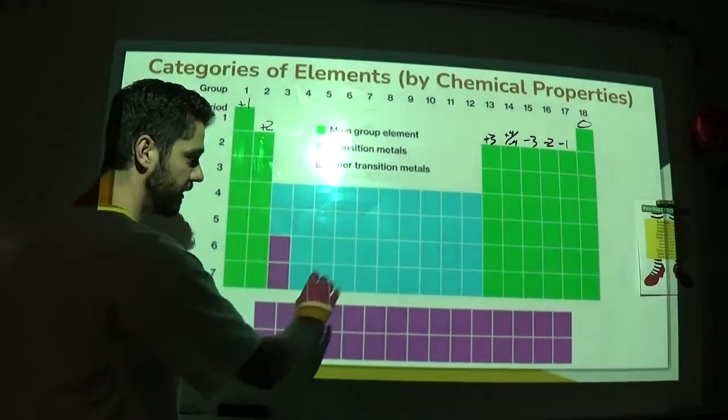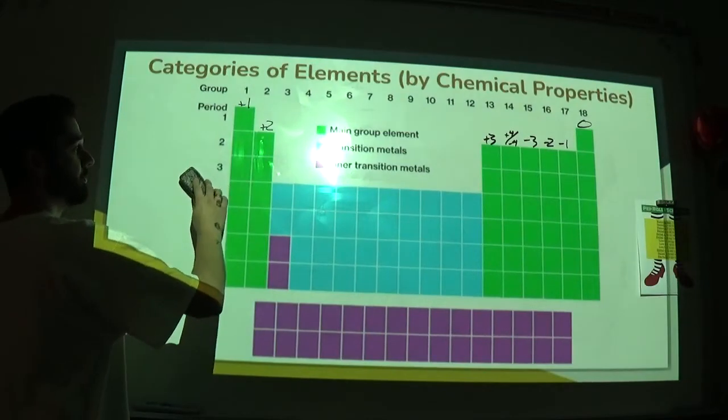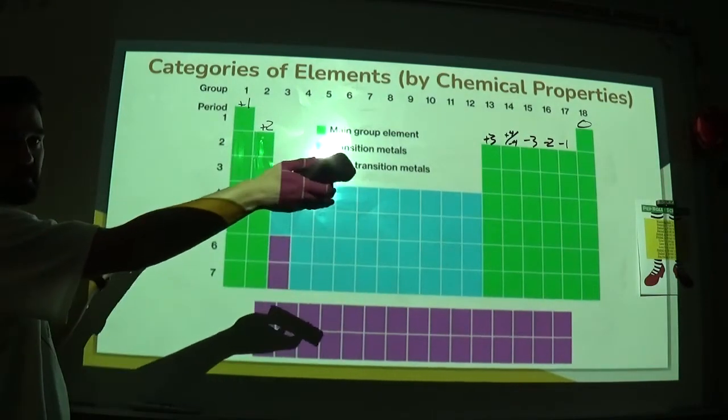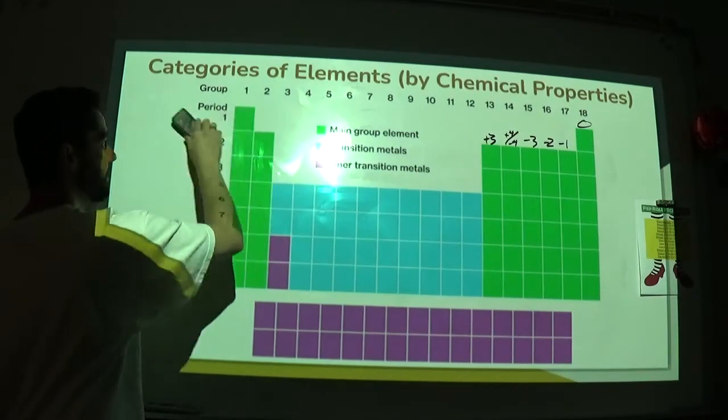These other elements don't follow a pattern like that. It's a little more complicated. But the main group, that's a very easy pattern: 1, 2, 3, 4, 3, 2, 1, 0. Right? Positive and negative. So that's an easy pattern to remember.